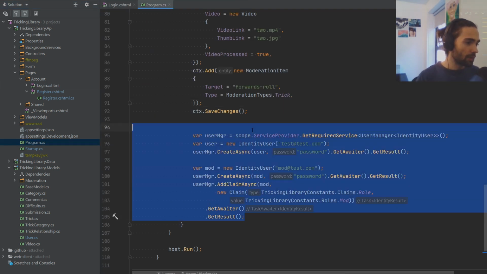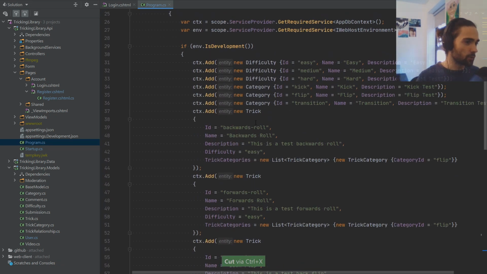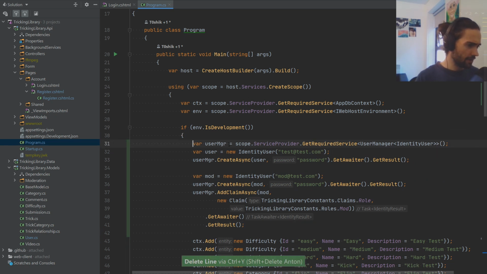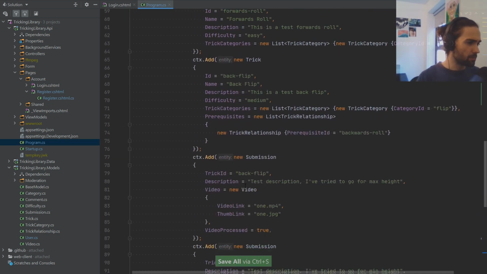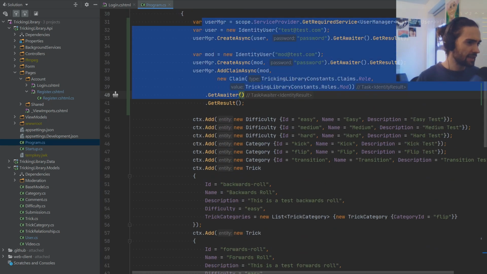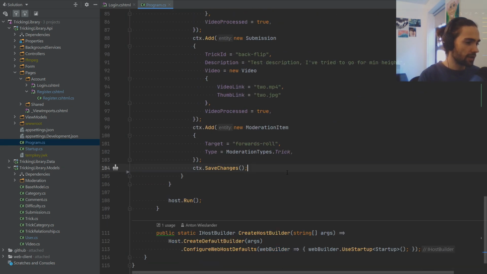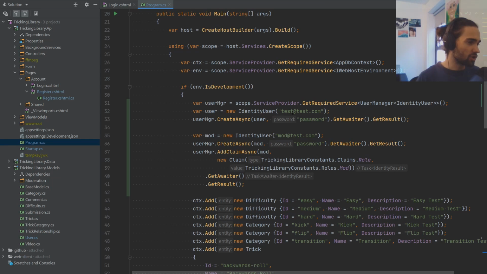So in here, what we're going to do is take these and put them up here because we are going to be working with putting submissions against the users that we create. So I need them to exist before the submissions do, okay? So just clean up this space here and primarily just changing this stuff back to how it was, okay? So email, test, and the rest of the email. Mod, same thing. Email, mod, and add test.